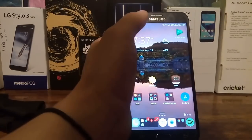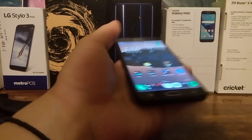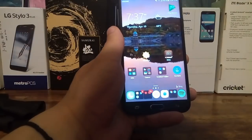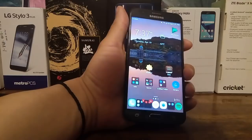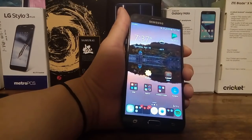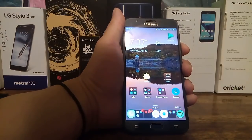Those cameras, the 8 megapixel and the 5, were quite impressive, and they both record in full HD. They also have the flash on the front and the back. You also get a removable battery, and that battery does last for quite some time. I actually made it through a full day plus more with heavy use a few times here. So I was quite impressed with that battery.